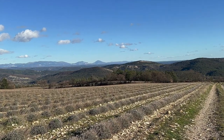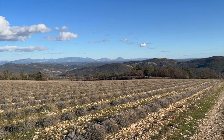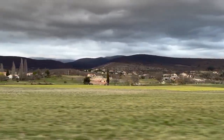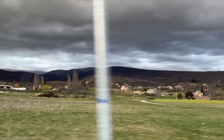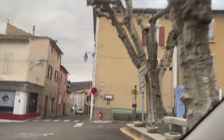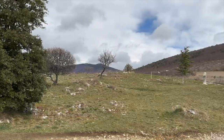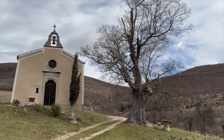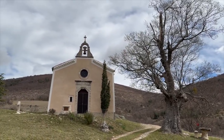The air is cool and crisp, and the gentle breeze carries the sweet scent of blooming flowers. The sky is a brilliant blue with fluffy white clouds drifting lazily overhead. Along the way, we pass by several charming villages with cobblestone streets lined with cafes and shops, and old stone buildings with colorful shutters. We make a brief stop to view this charming chapel and the surrounding breathtakingly beautiful nature.